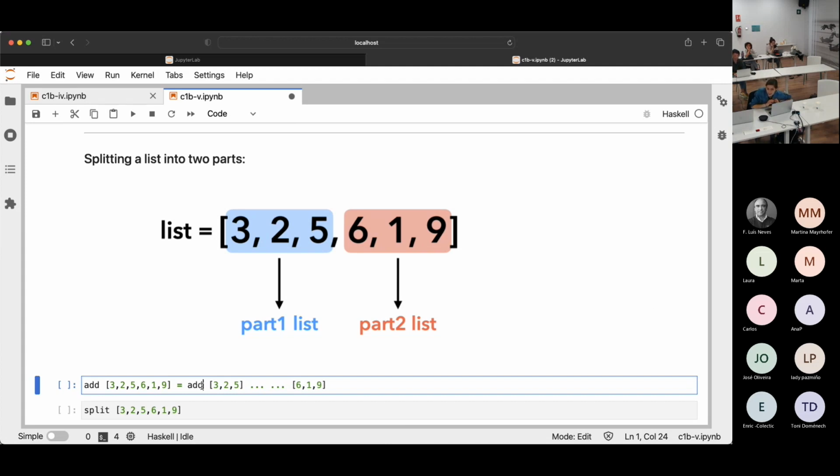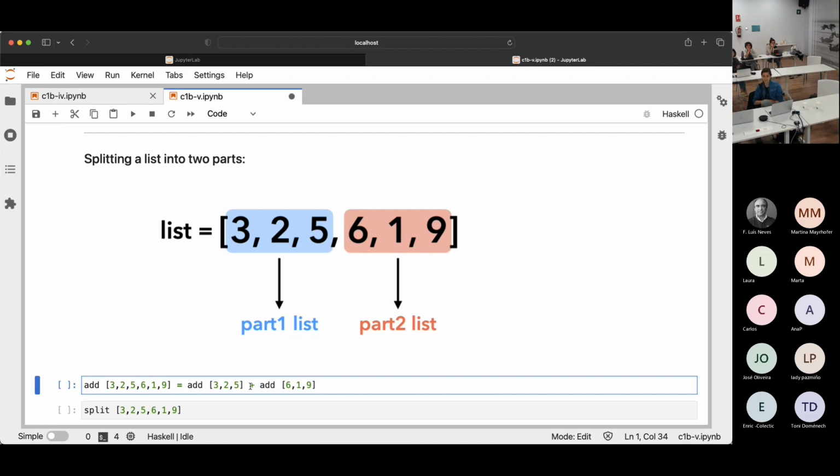Okay, it's like I have a pile of 6 cards and I give 3 of them to Luis. Okay, so 3, 2, 5, and I give 3 of them to Laura, 6, 1, 9, and so they both add their cards, and then I will sum the results.